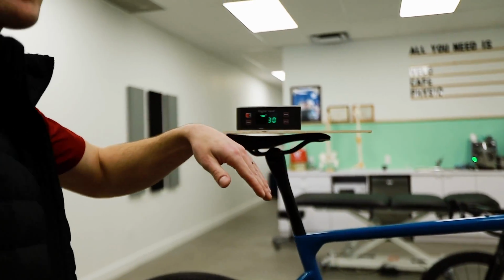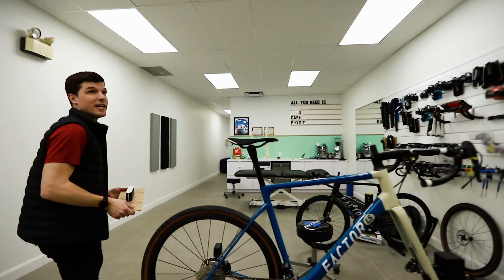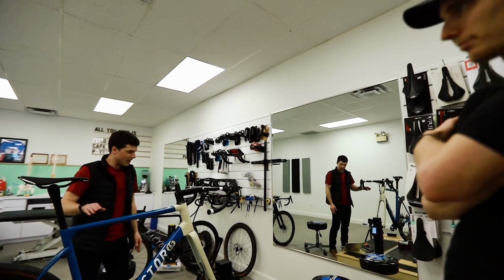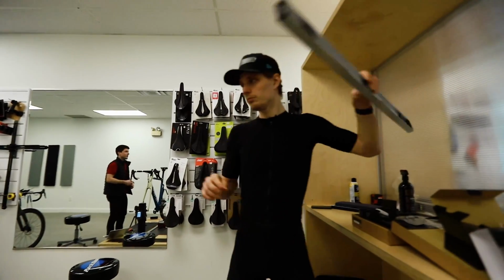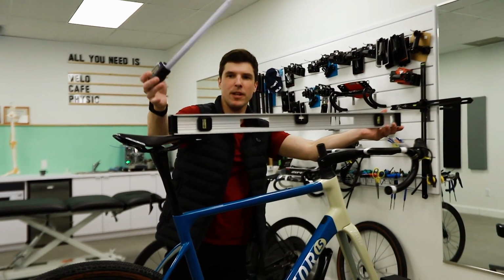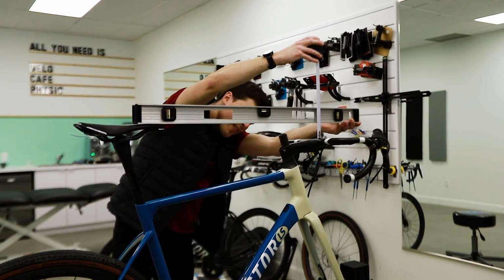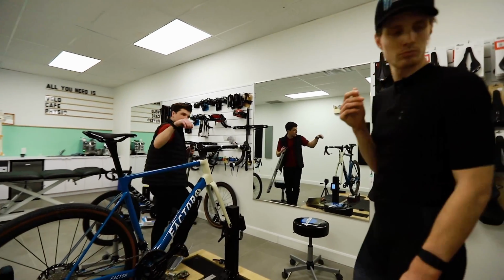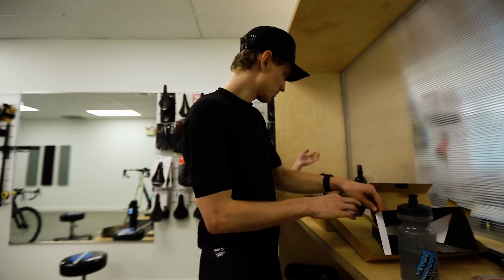So this is less downslope, but this bike needs to be a bit more stable, so we'll see if you like that. We will change it as you need. And then, because we now have the right saddle height, we can assess the cockpit drop. If you can get me the level, it's at the back of your stuff. Okay, so coming back to the level. Right now it's really less drop, like 4 centimeters difference. So we can go and slam this, because even if we slam it, it will be much higher than your other bike.